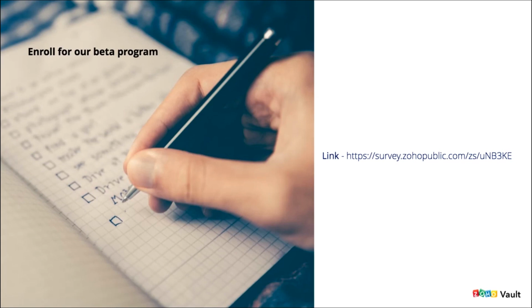Yeah, Felix, regarding your question about sharing new passwords by default with a specific set of users, right now by default there is no such option, but what you can do as a workaround is add all your passwords to a particular chamber by default, and share this chamber with the related user groups. So whenever you add a new password to your Zoho Vault account, you can select the chamber to which it has to go when you're adding it. That way, if the user groups have access to this chamber, they'll be able to instantly see all the new passwords. Instead of just adding it to your account, try adding it to a chamber that's already shared with the user groups.